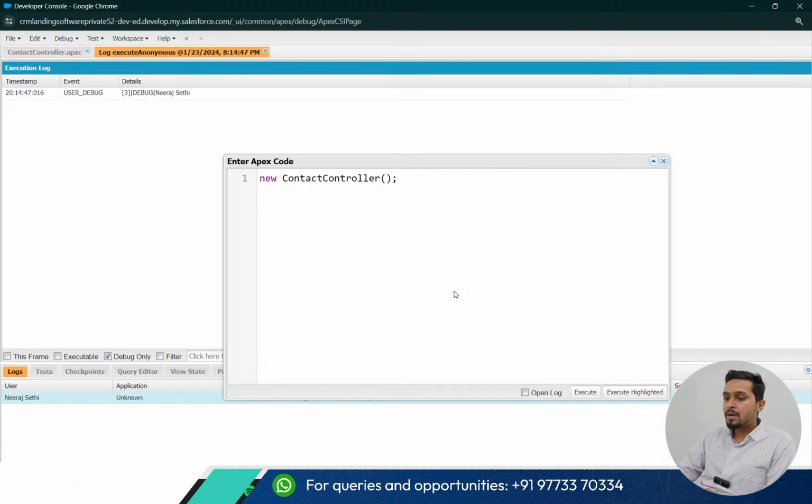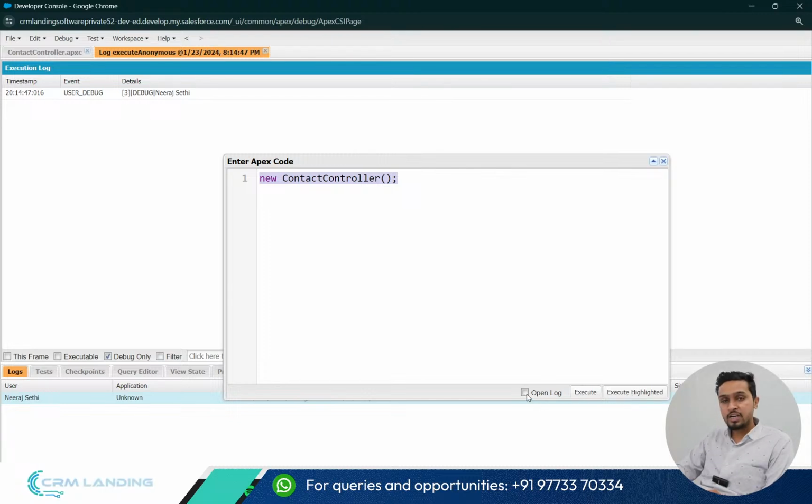What happens is that Salesforce keeps those particular lines of code active in this editor. So we have written just a line to query the record, but by mistake the deletion code was also there. If we click on this one, it will delete the records too. So that's the reason, whenever we are doing this exercise, make sure to select just the lines you want to execute, and click on execute highlighted.